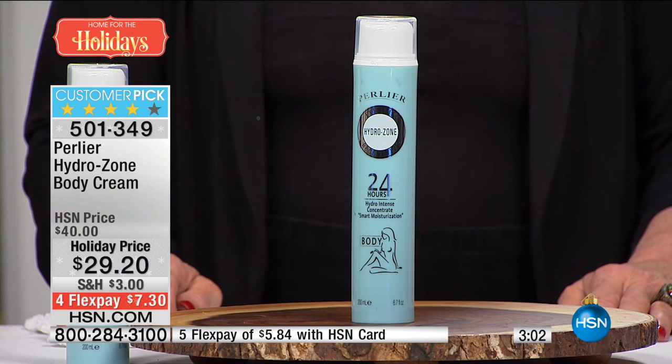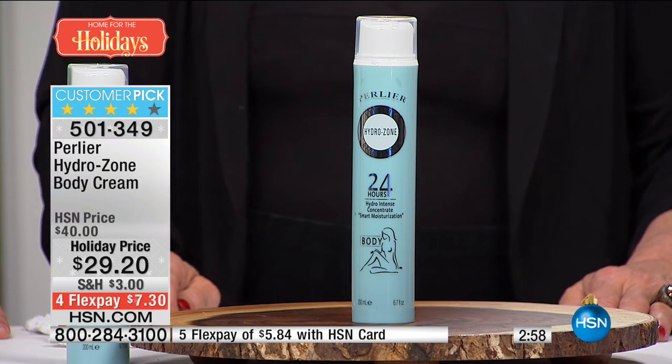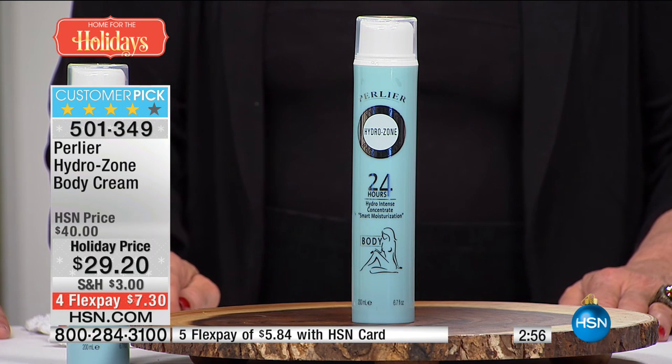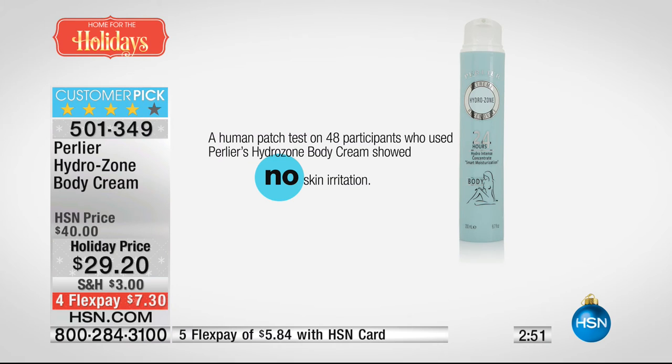You're getting that moisture, especially in an atmosphere like an airplane. If you know anybody who works in the airline world and is on an airplane all the time in a pressurized cabin, moisture there is impossible. Now it's fragrance free and it maintains moisture for 24 hours, even on really long trips, like going overseas to China. Imagine being on an airplane and not having your legs itch. Imagine not having your hands feel like paper.